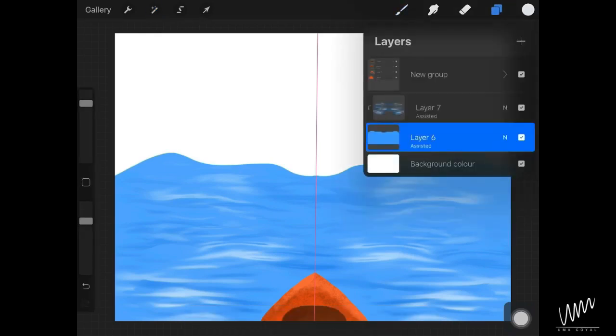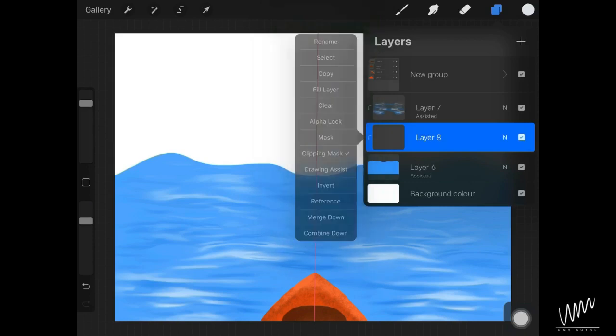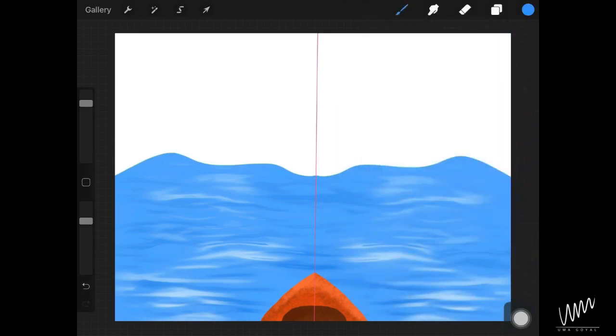Let's select a charcoal brush again and a darker shade, only to add that texture near the edges of the water body, because I think that will just make sure that we have used that texture throughout. So I'm just going to do that really quickly.